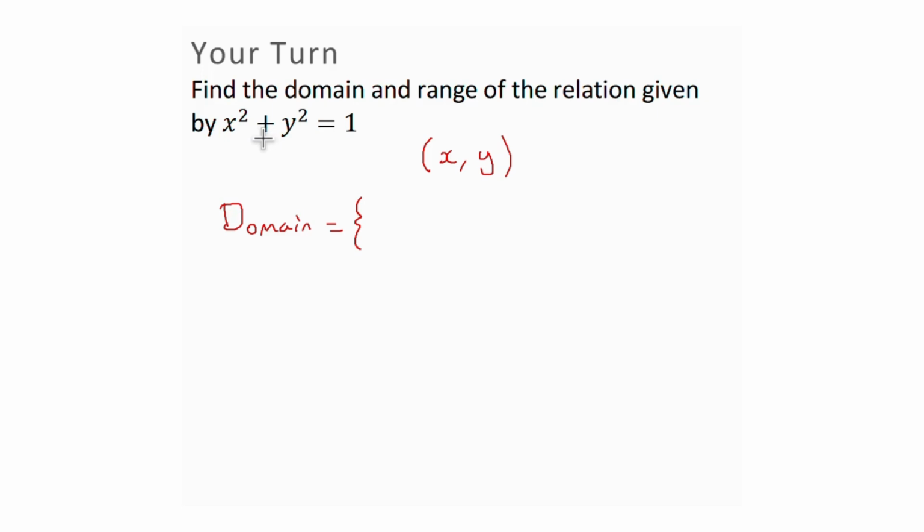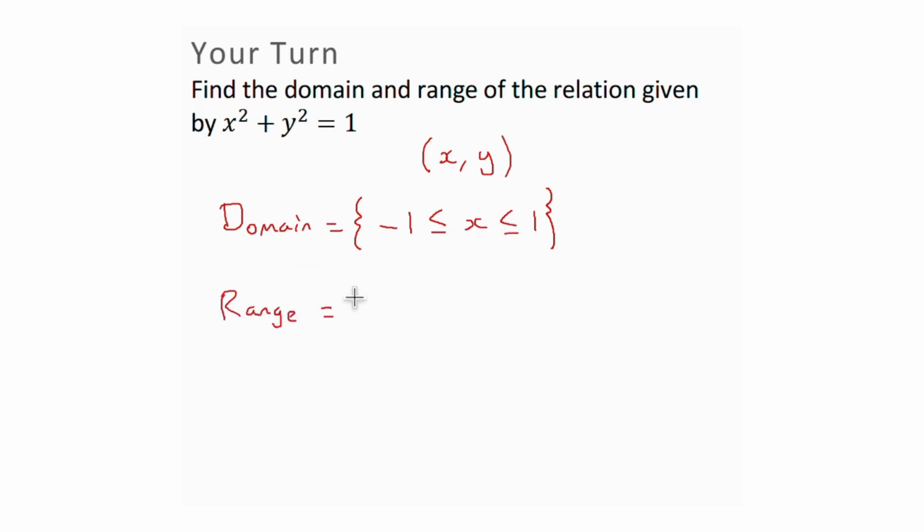But it could be less than 0, it could be negative, as long as when we square it, we don't get something bigger than 1. So that means that it's actually going to be an inequality. It could be any value between -1 and 1. If x is any value between -1 and 1, we can find a y value that we can add to it to make 1. Because when we square any number in this set, in this interval, it's going to be less than 1.